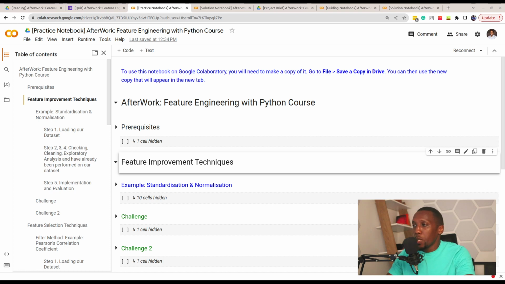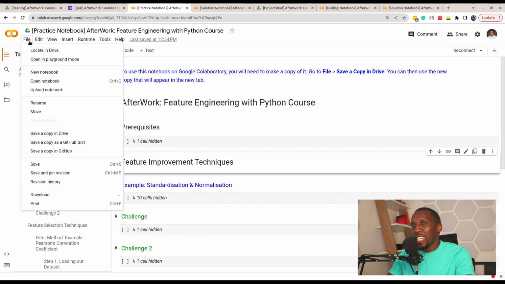All right, so the next thing that we're going to be covering is the practice session. So open the practice notebook that we have shared. If you have access to the sample notebook, then that's also okay. It will help you also to go through the examples. But if you have access to the practice notebook, then just open it up and we can continue. Once you have opened it, the first thing that we need to do is save a copy of this document in Drive. So go to File, then Save a copy in Drive.